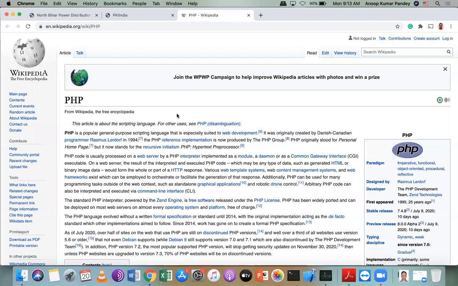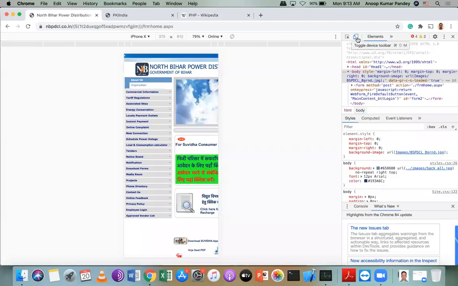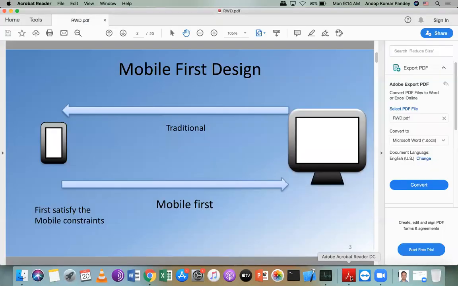And the third one is fluidic in nature, meaning it adjusts, but after a certain width of the screen, it won't go below that. So these are three types of designs. Now you can understand clearly why responsive design is required.